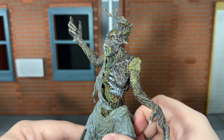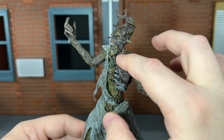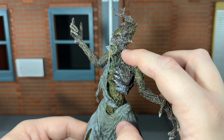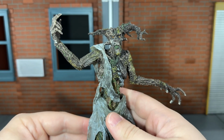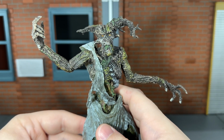For some reason, her antlers are articulated. I don't think that was honestly necessary. I would have preferred a neck swivel. Her head is kind of just pre-posed in that position right there. So it's weird that they didn't give her head any articulation, but they did her antlers. Because honestly, if you move the antlers around, that kind of looks ridiculous. I can't take it quite as seriously with her antlers like that.